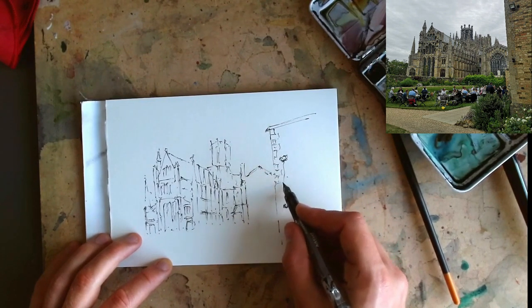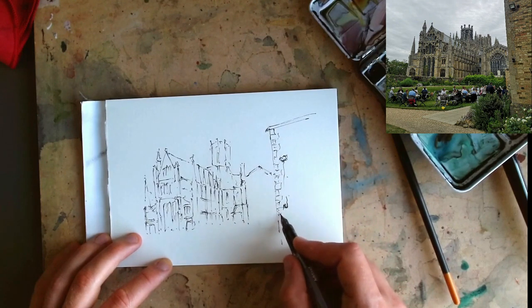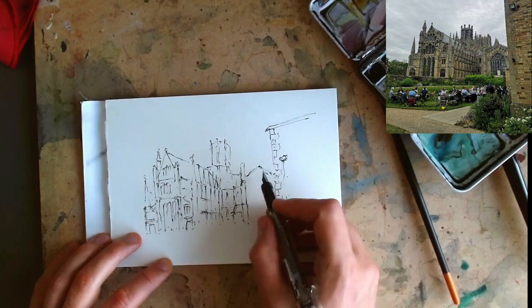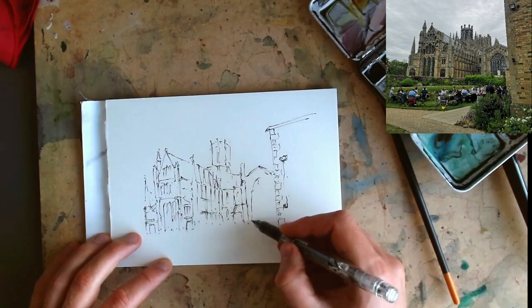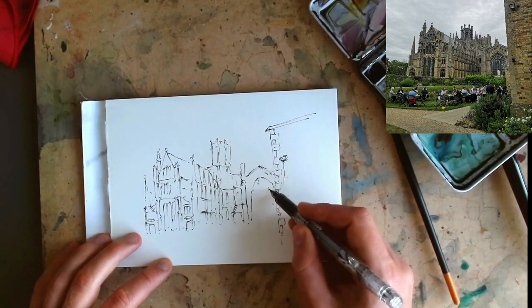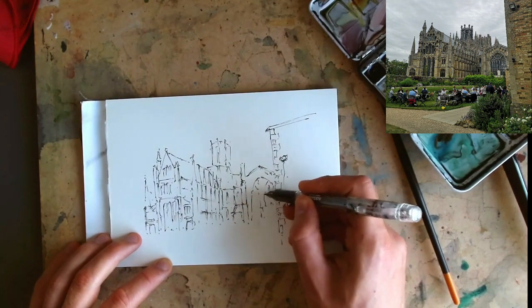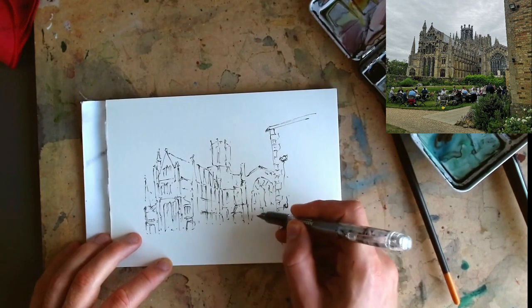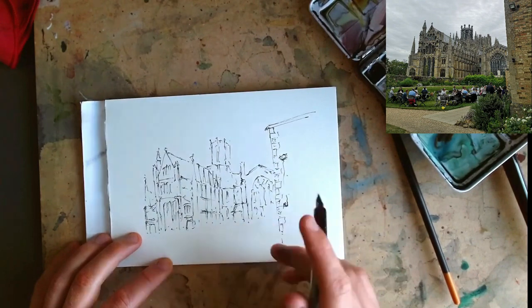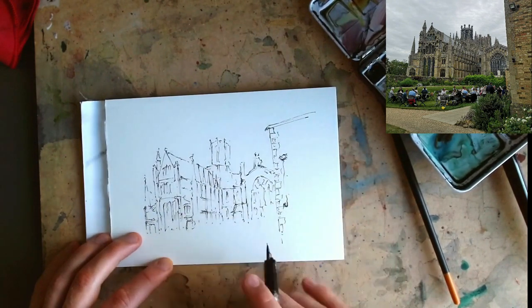Going to add in some of this brickwork as well because it's quite a nice texture, and having a bold line here really does separate you from the complexity going on everywhere else. Pop in this big window — we could even just simplify the ideas in this window with some really loose lines. I've not really drawn anything there but it looks all right because I've just taken the ideas of what's going on and let my pen drift over the page.